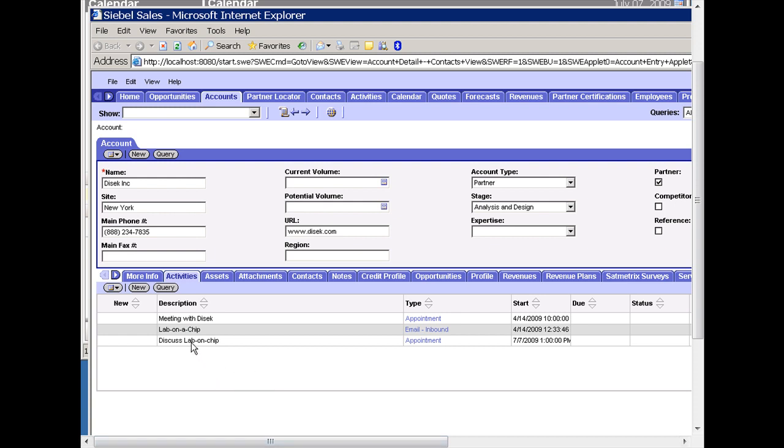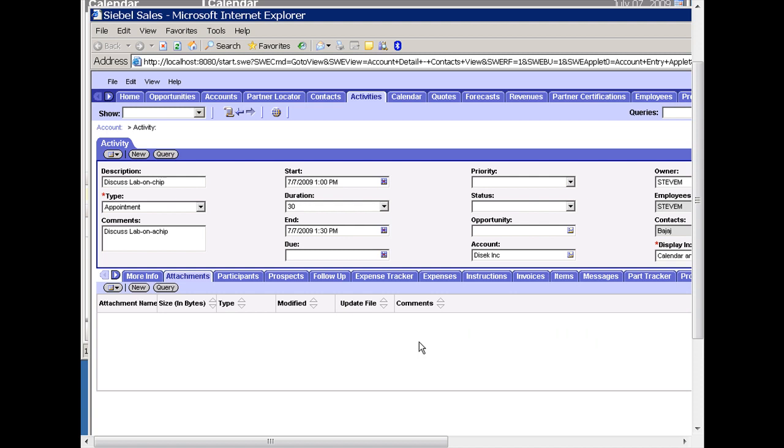Let's look at our appointment, which also came into Siebel.